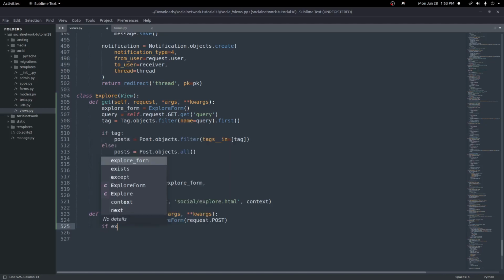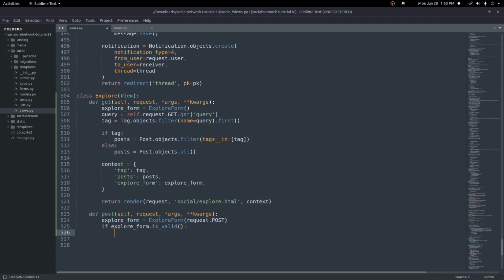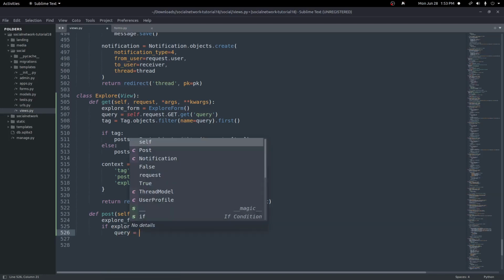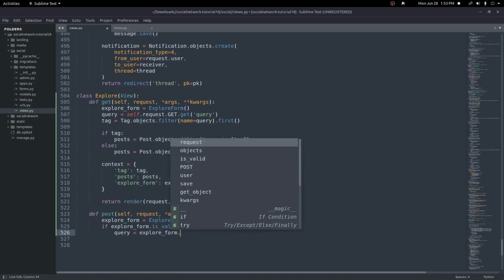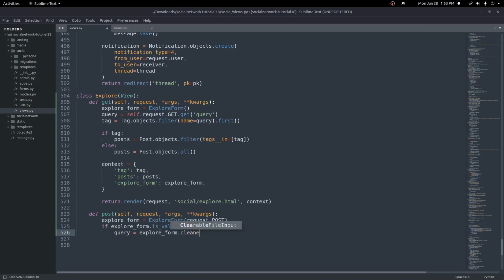Then we'll do if explore_form.is_valid. So if there is valid data passed into the form, let's go ahead and get that query value from the text input itself. So query equals, and we can do this with explore_form.cleaned_data, and then we can grab the query from the cleaned data. Next, we'll go ahead and grab a tag again like we did before.